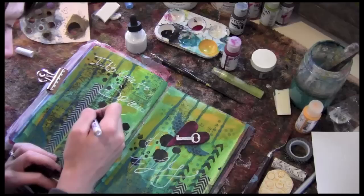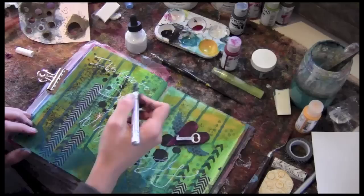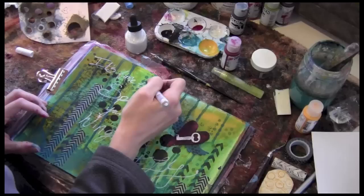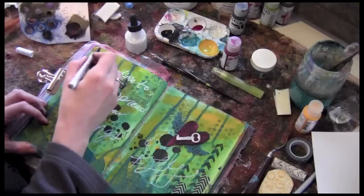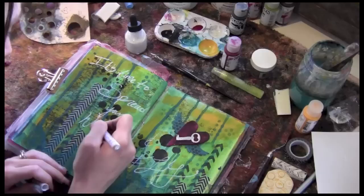The dreams and your goals and the things you said that you would do if you knew you couldn't fail. I want you to try to focus on those things and take one small step at a time, because it's time to spread your wings and fly. You can do it. You can achieve any of those goals if you wanted to. You just take one step at a time and try, because you don't know if you can do it if you don't try. What's the point of living if you can't even try to at least accomplish something that you want to? So that's my message for today.